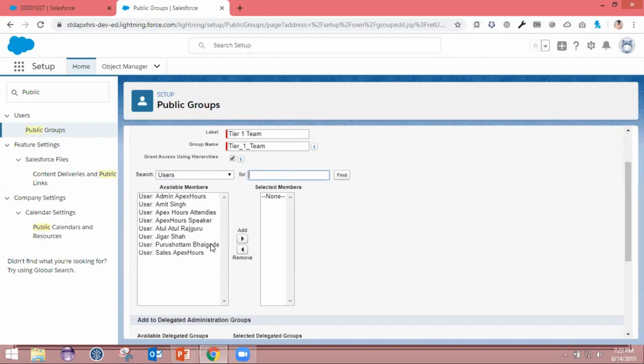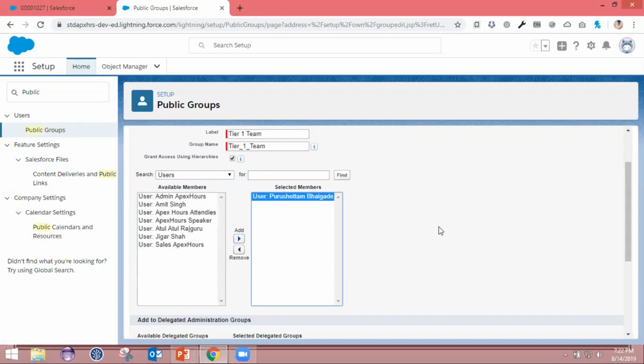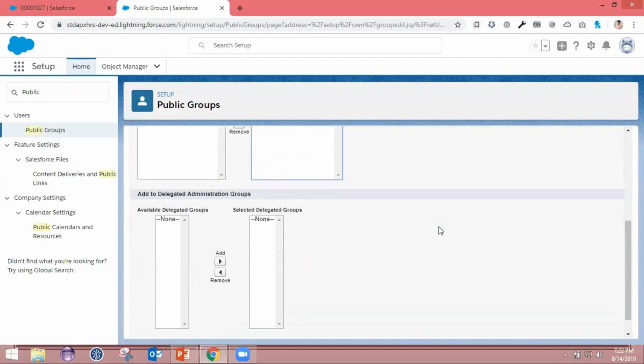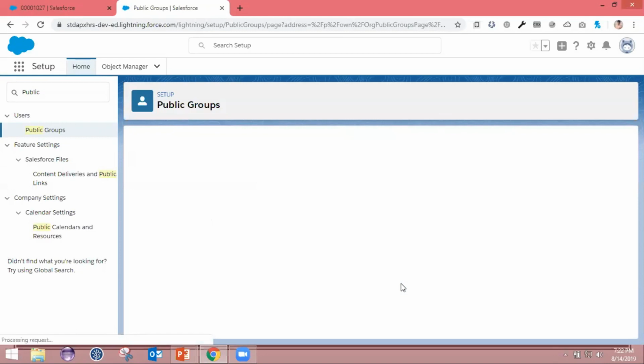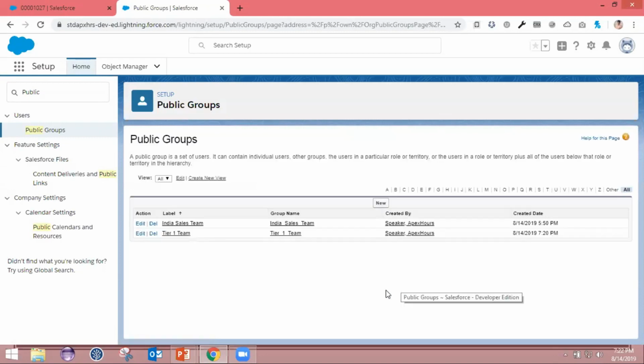So let me share this record with Purushottam. I can select the user and add it to selected members. Then there is a dedicated administrator group as well, which you can set up, but right now there is no administrator group, so we can keep it blank. Click on save, and your group is ready, right?